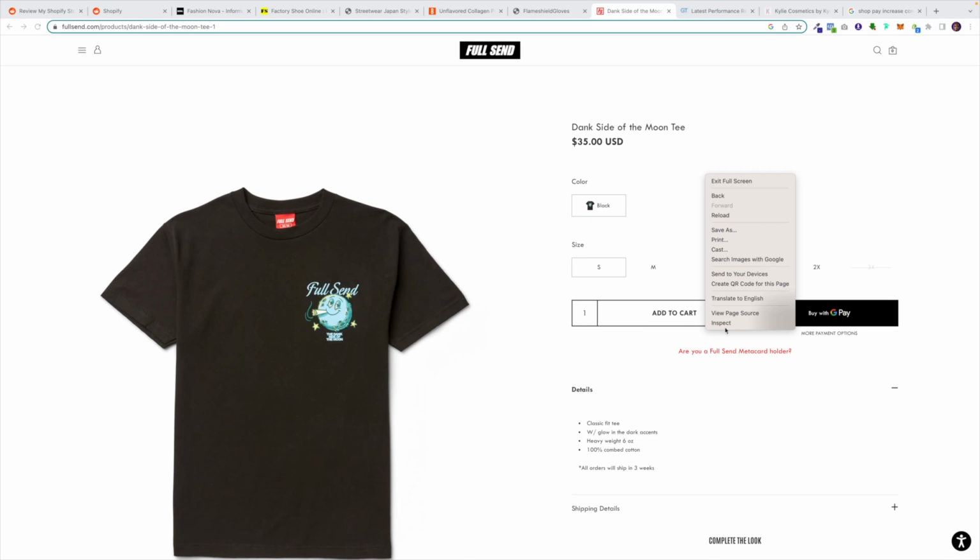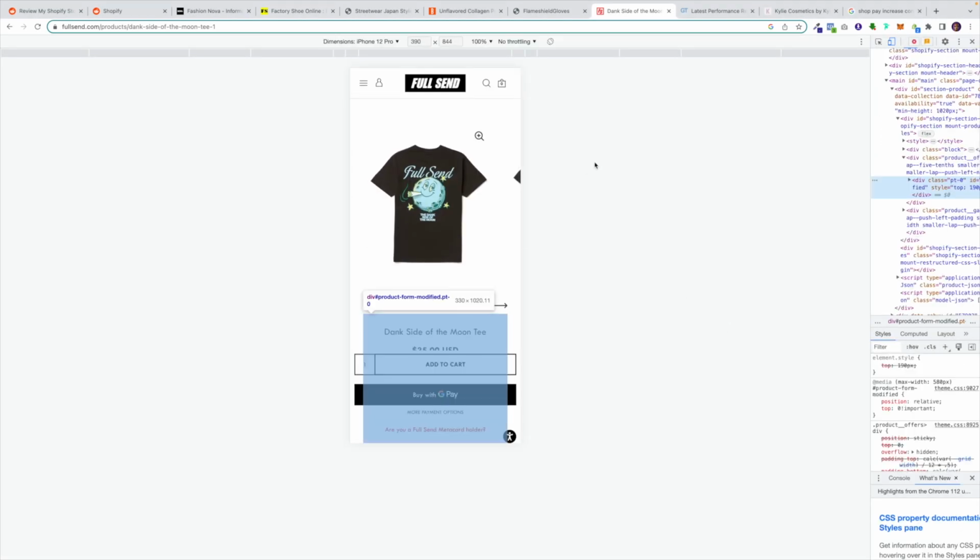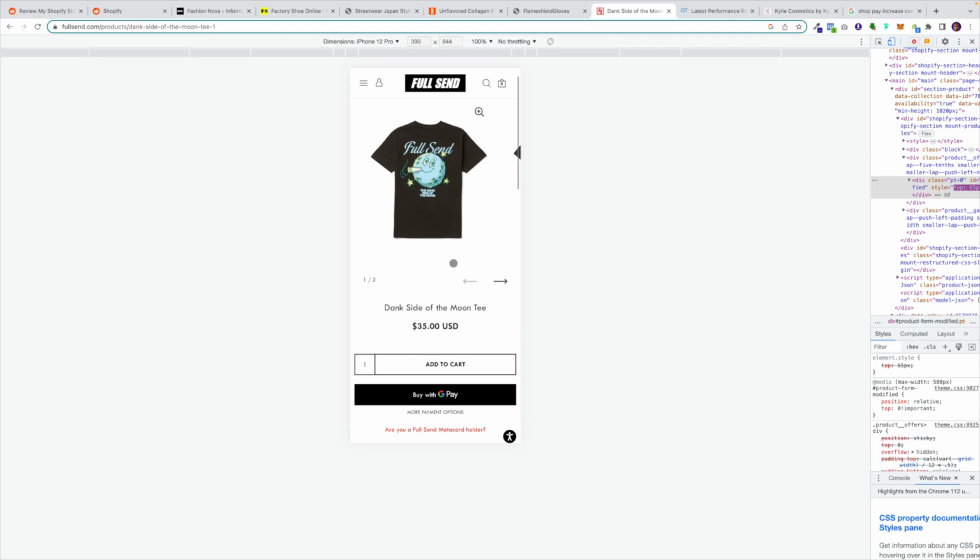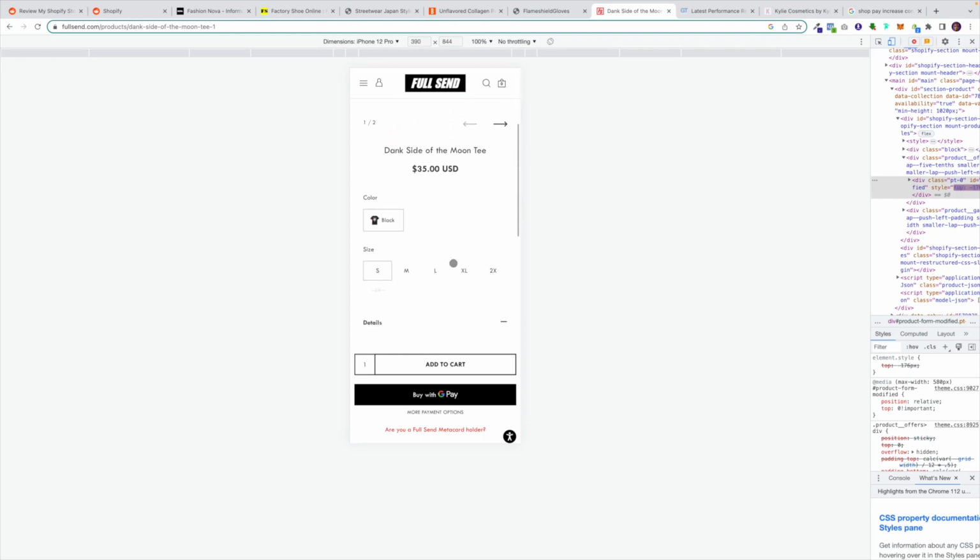Then, when you visit their homepage on mobile, it gets a little bit crazier. Here, they have the sticky add to cart on the footer, which I really like and I really recommend. But again, things are really small, I noticed. Like this details and this classic fit. I understand the aesthetic they're going for.